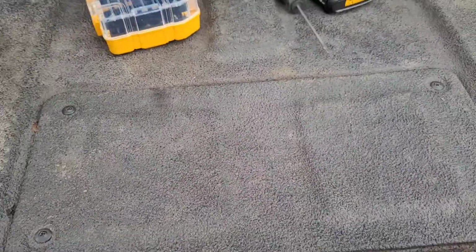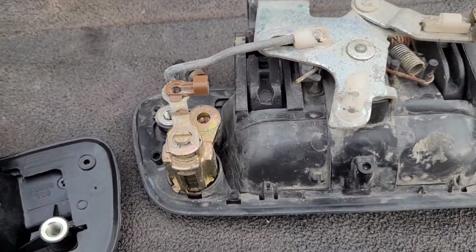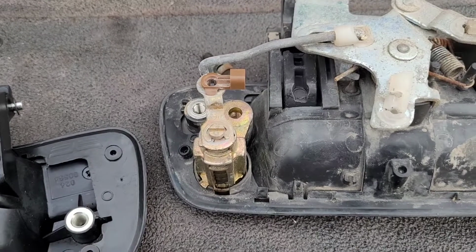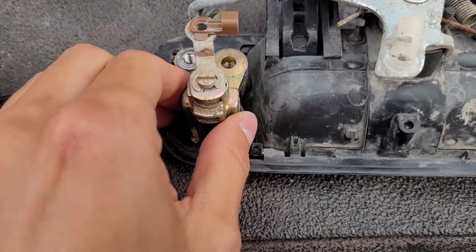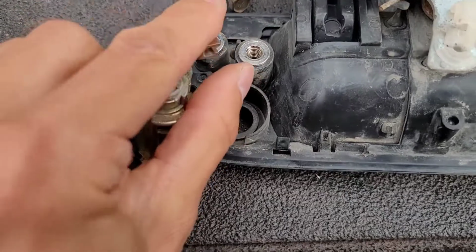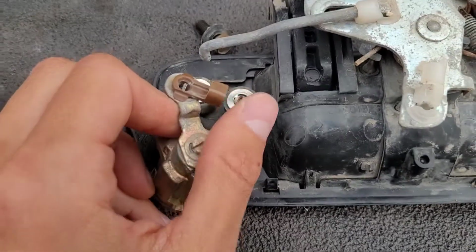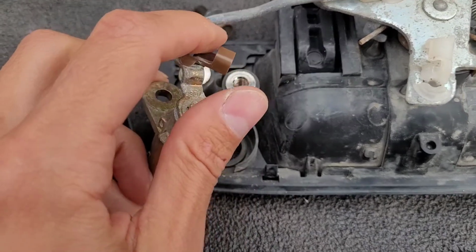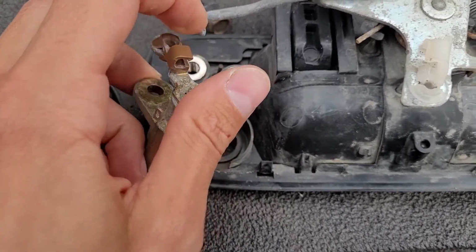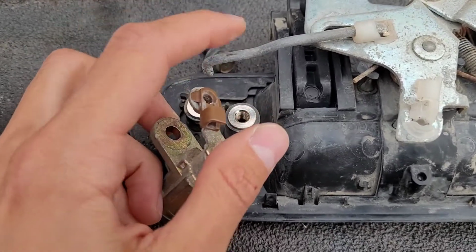You just pop these screws out and you get access to the tailgate. Okay, the first step is transfer the lock over if you have one. First, I found if you remove this first, then you can release the push rod from it. And to release the push rod, you just push this out and hold the rod and it'll release, and then you can pop the rod out.